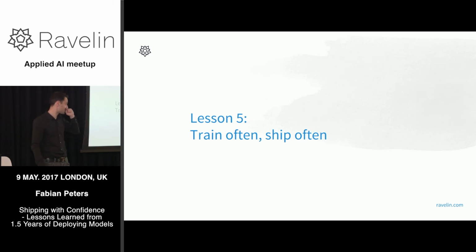So our first generation models was doing really well, and then we just went off and built a feature and another feature and another feature and changed a bit about the data cleaning in the pipeline and did this and that. And then when we deployed, it was really, really painful. And it's really painful because the differences between your models are so big. And because if you've changed 15 things and one thing doesn't look quite right, it's really hard to tell which thing it is. And also the other part is just that whole procedure we talked about, that whole pipeline. You want to get accustomed to it. You want to just get comfortable with it.